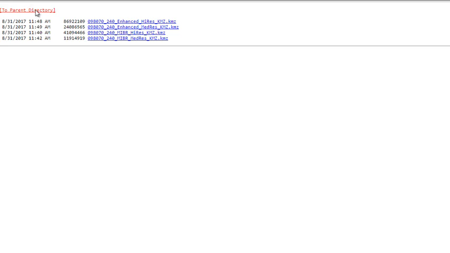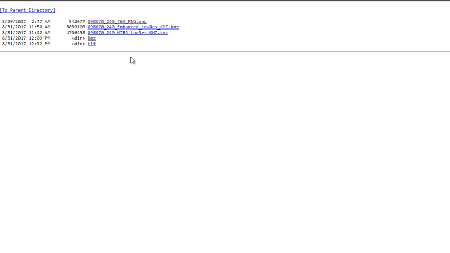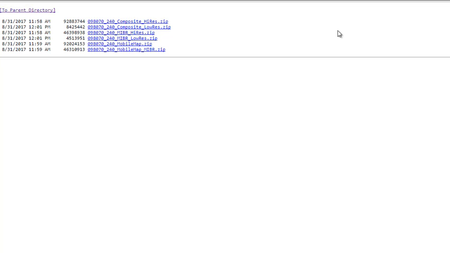If we now go back up to the parent directory and look at the TIFF images, these are also high resolution images, and these will come as zip files because they're actually geo-referenced images. They come with a little extra file that will position it on a map, and you can look at these images in mapping programs like ArcGIS or QGIS if you've got those. And again, they're pretty large.